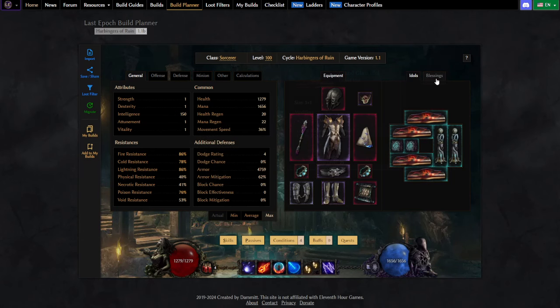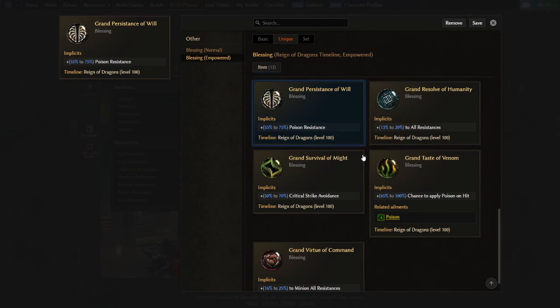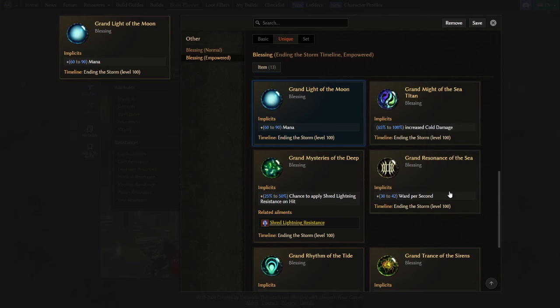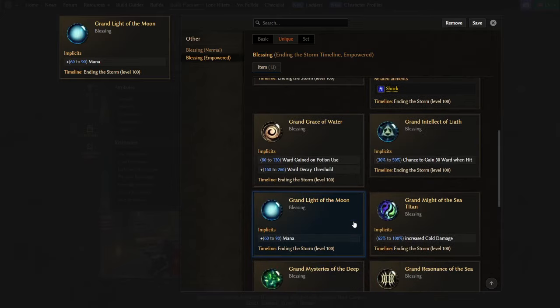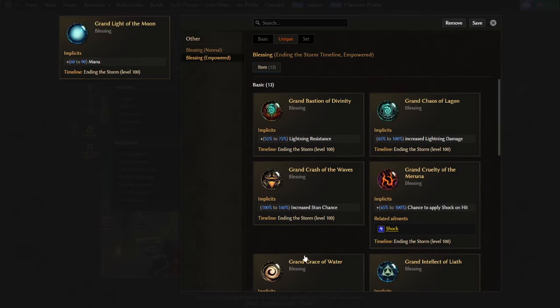And then in terms of the blessings, we're still going with critical strike multiplier, poison res. You could go for all res if that's ending up being better for you. We also have the armor. We have the increased armor. If you prefer mana on your chest, you can maybe drop the mana here. It's a lot of mana though. It's a lot of mana.